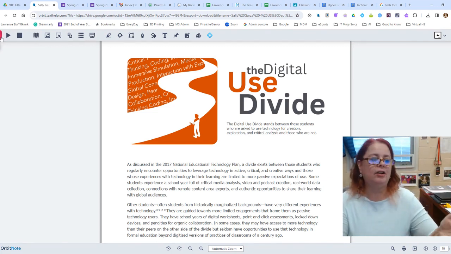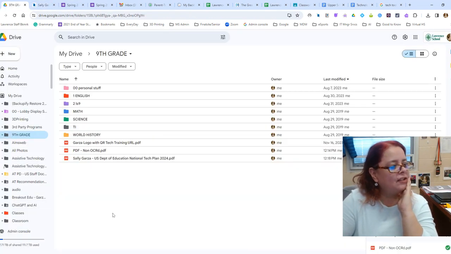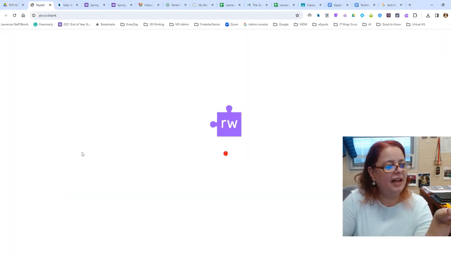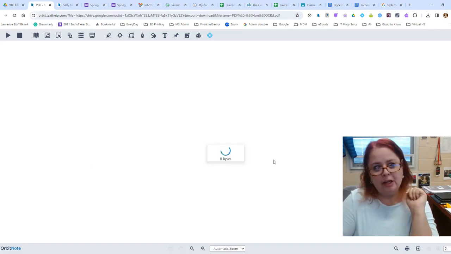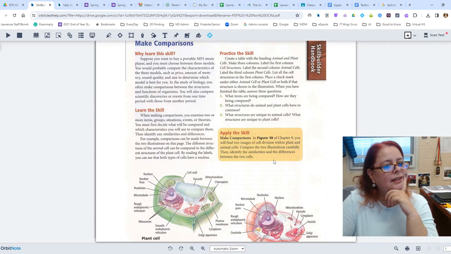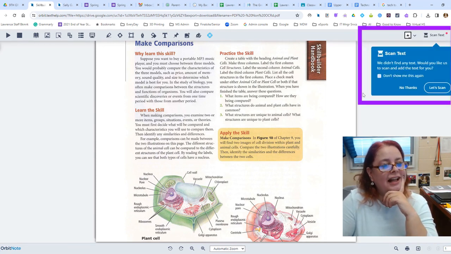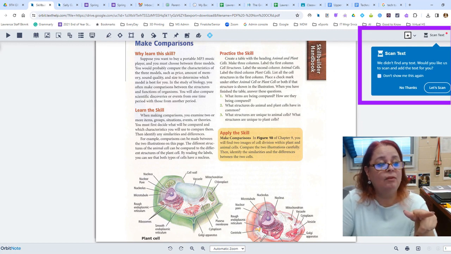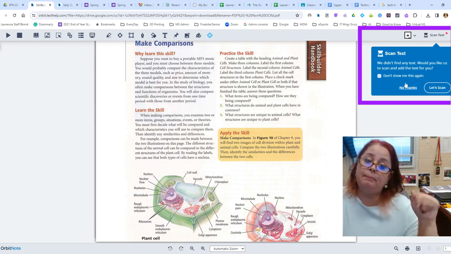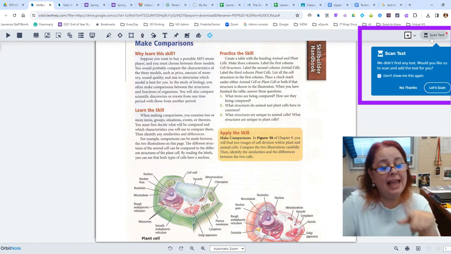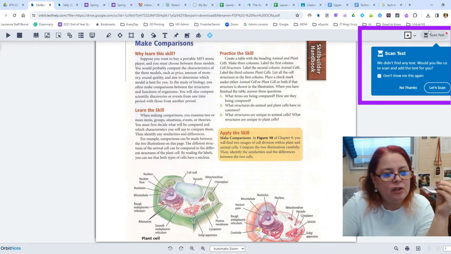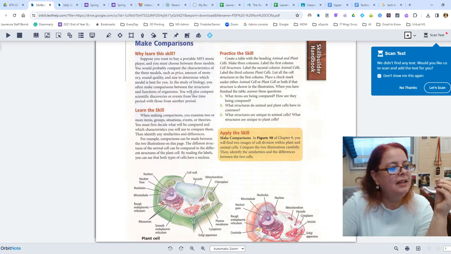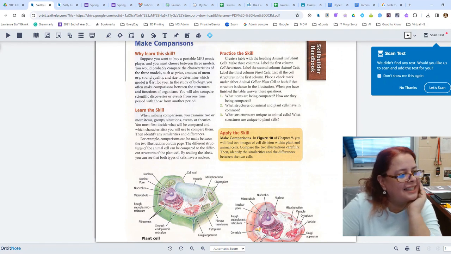So it's been OCR'd. Now, I have a file here that I know has not been OCR'd, and I try to open it in OrbitNote. Notice up here, I'm going to get the blue box saying, hey, we didn't find any text on this page because it has not been OCR'd yet. So it will tell you if it comes up. If this blue box doesn't come up, then you'll see this little guy up here at the top. And again, you can tell by trying to select those words with your mouse; it won't let me.